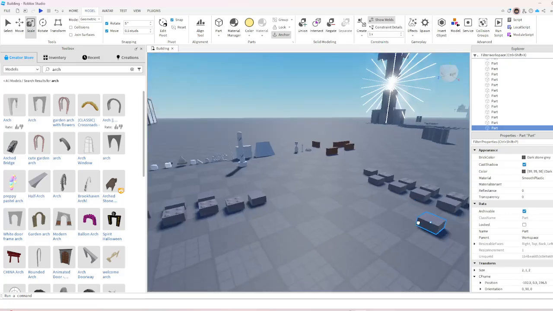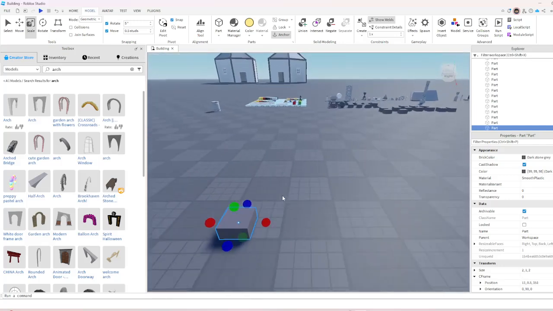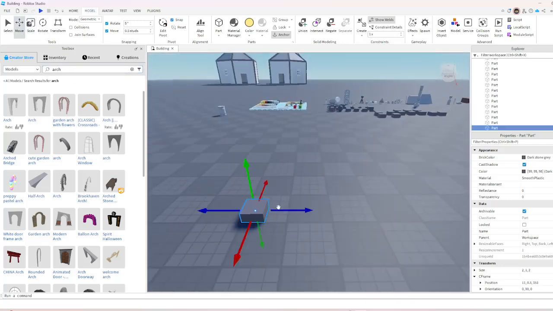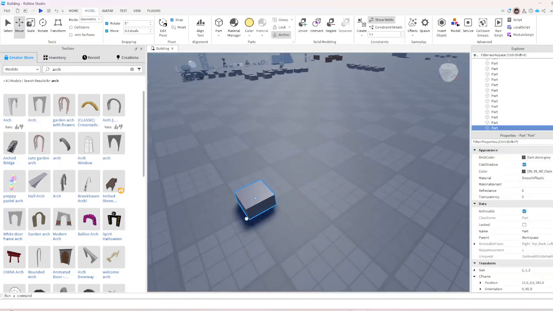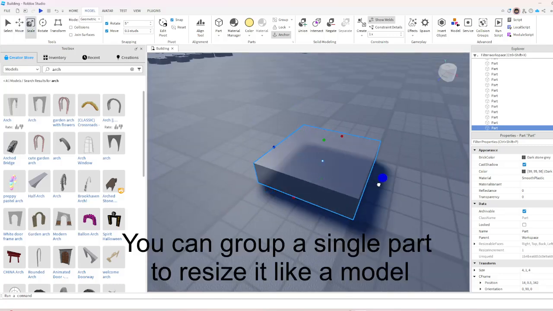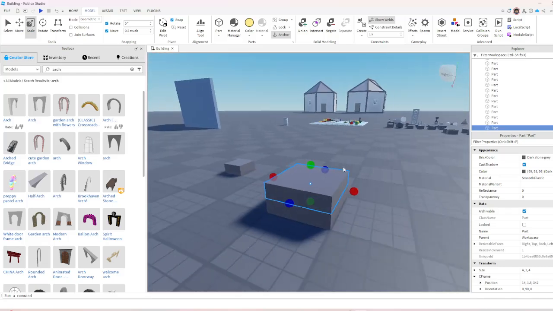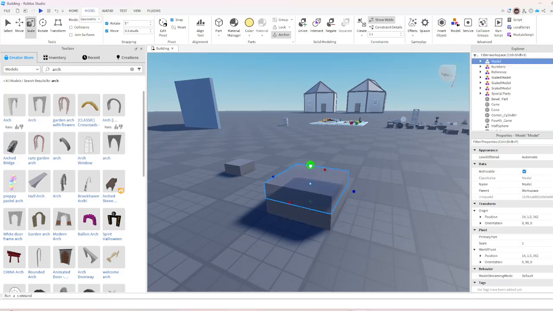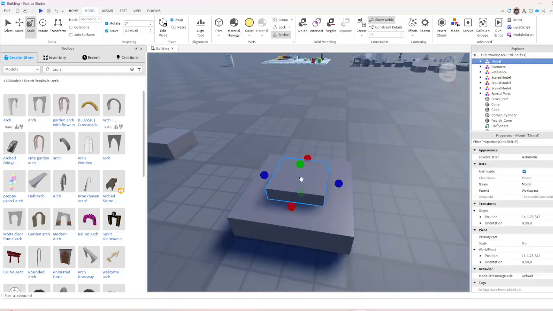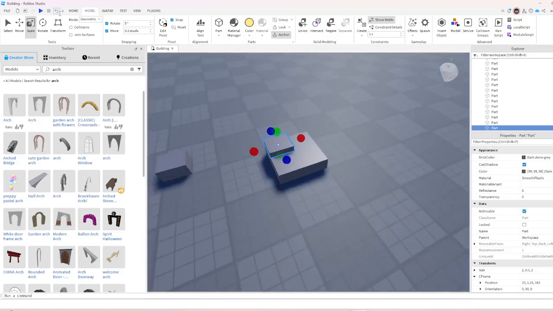So grab a part. Control D. Watch this. I'll teach you a little trick as well. Let's say I'm making a pillar, right? And I want Control C, watch, there's a pillar right here in the center. Let's say I want this part to be smaller than this part. Let me group it real quick, and then ungroup it, and now, voila, it centers the part perfectly right away.